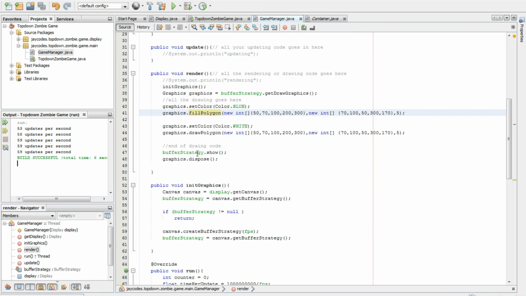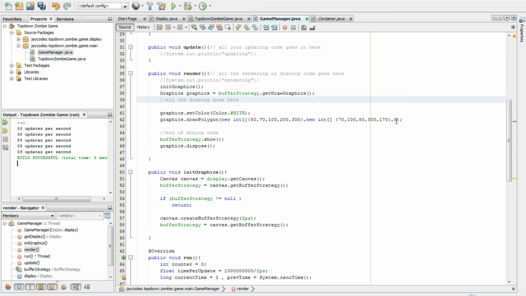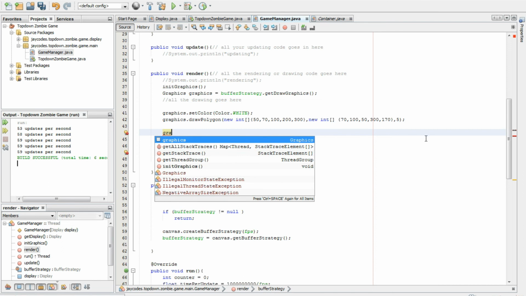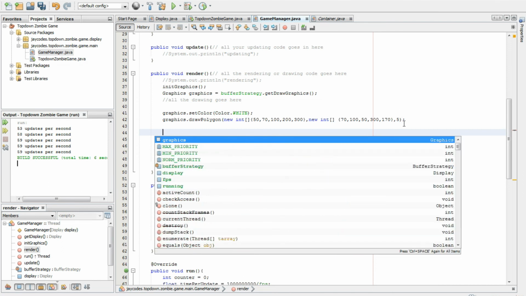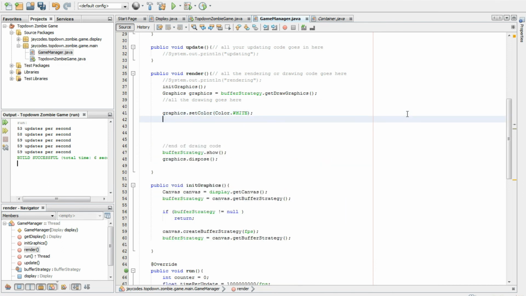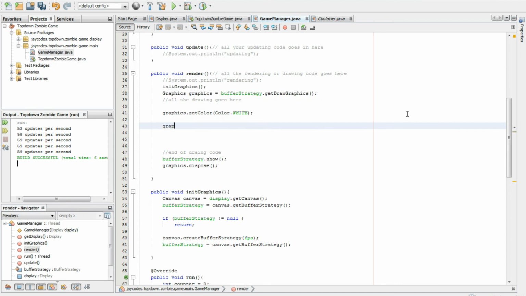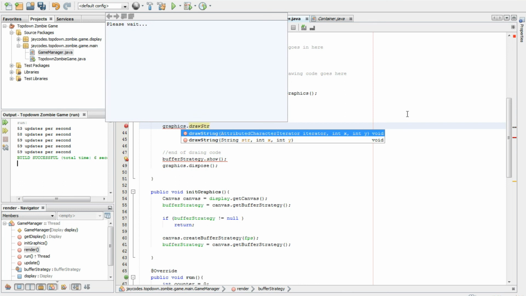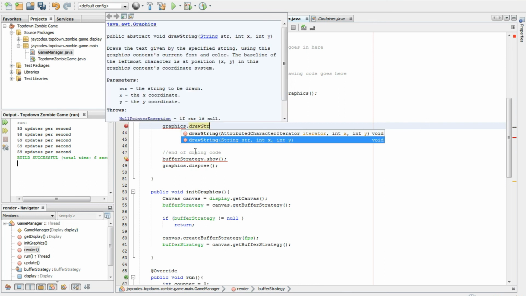Another thing I promised you is to do strings, and we're just going to do strings in white text. We're not going to need any blue color. So I'm just going to say graphics, draw a string. You're going to need a font, a size, and the text itself. The parameters of the string to draw are the string, the X position and the Y position.